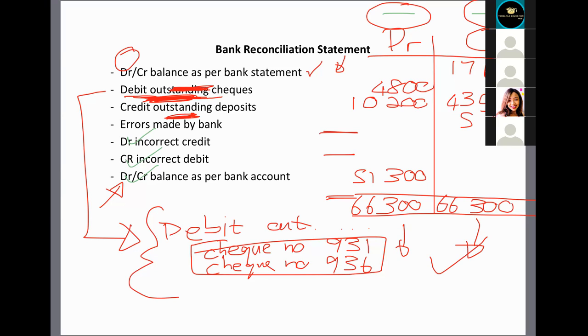So you must remember that this is supposed to balance every time. But if you're in your test and it doesn't balance and you're running out of time, don't waste time trying to make it balance. Move on. And then when you're done, go and see where you made your mistake. Okay. Are you guys with me? Yes.